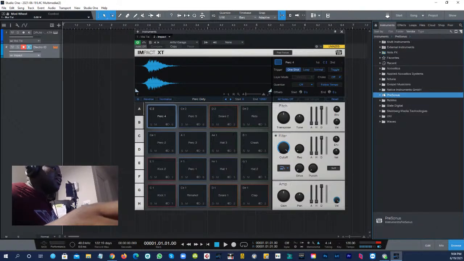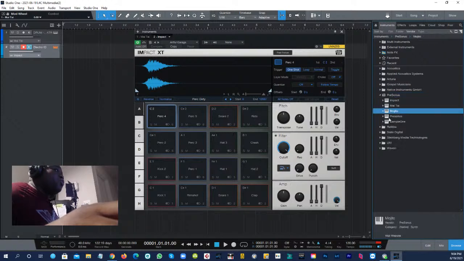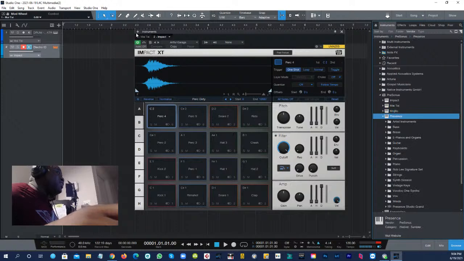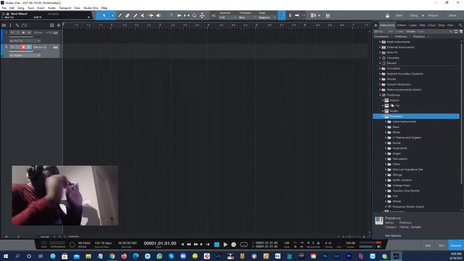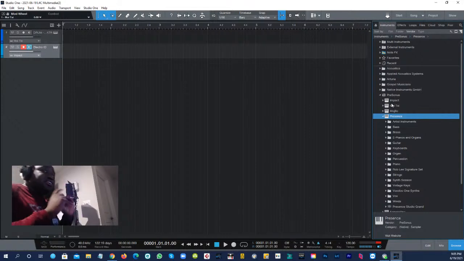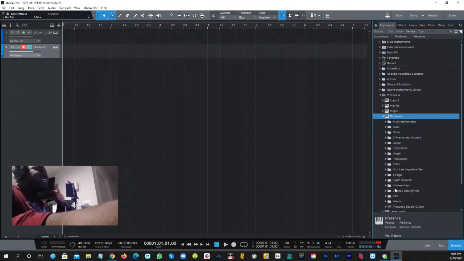Then the other one I love. If you're one of those guys who know how to play the piano and all that, trust me, you're going to spend a lot of time. If you're one of those guys who like making beats, you're going to probably find yourself using the Impact a lot. That is just my first impression. Again, remember, this is only one day of opening the door. I've not really taken time. But I'm going to come back with more in-depth lessons on Studio One once I get comfortable.